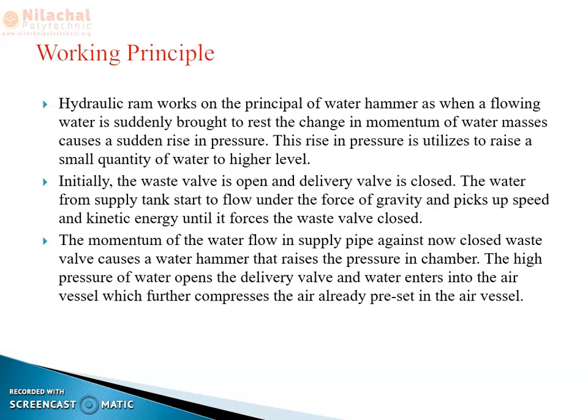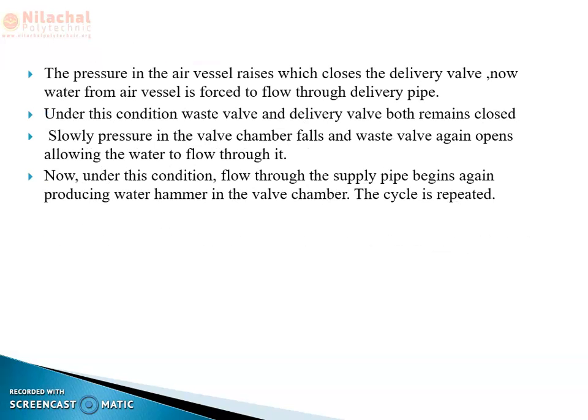This causes the water hammer that raises the pressure in the chamber. This pressure of water opens the delivery valve and water enters the vessel, where it is further compressed in the air vessel. And this pressure in the air vessel rises, which closes the delivery valve. Now the water from the air vessel is forced through the delivery pipe. Under this condition, the waste valve and the delivery valve both remain closed.